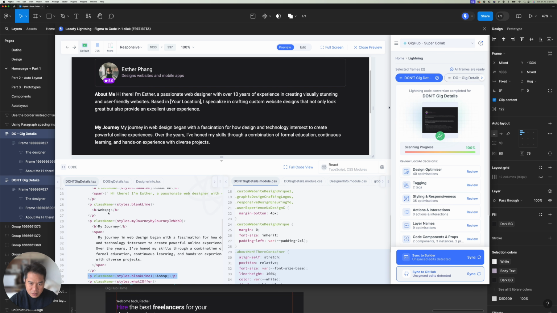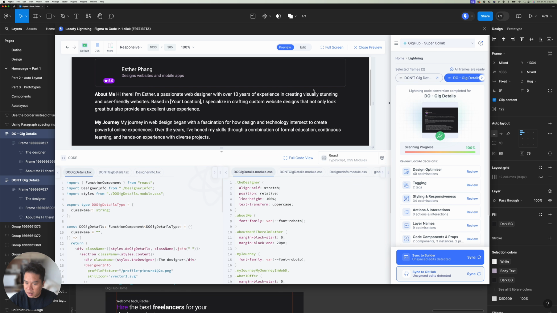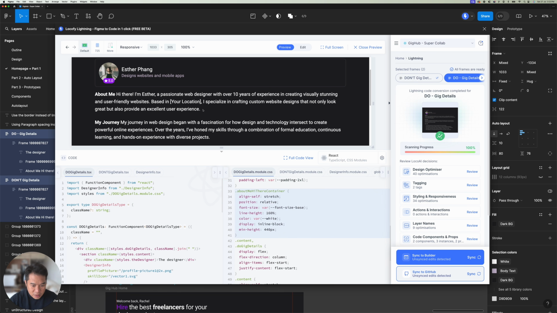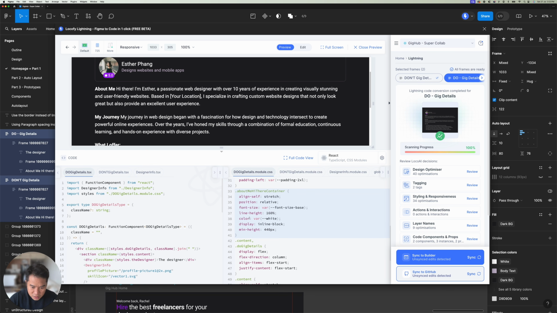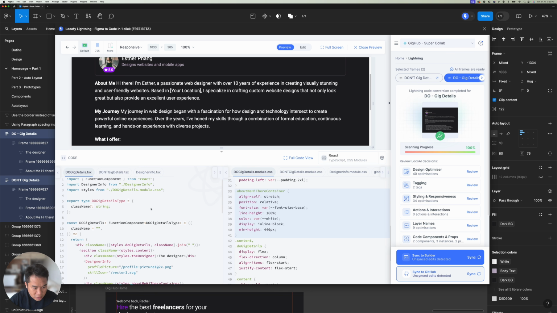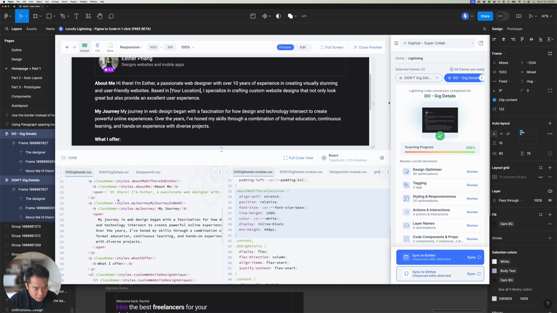Not an issue, but your code will not be as clean as what you want, and the structure is just not the best. So we want the best production ready code for you. So let's look at this and see if there's an extra code. When I click on this, this is the CSS text corresponding to this. And let's look at the paragraph. So you can see here, this is the first paragraph.